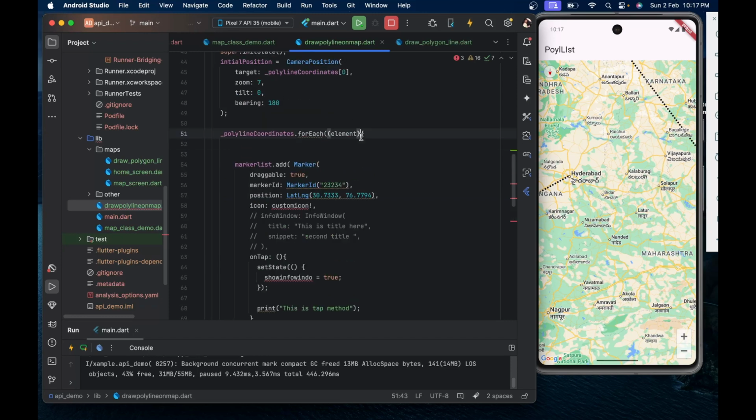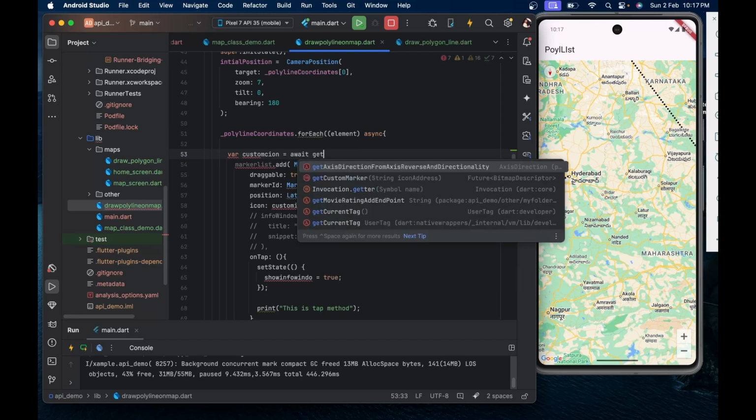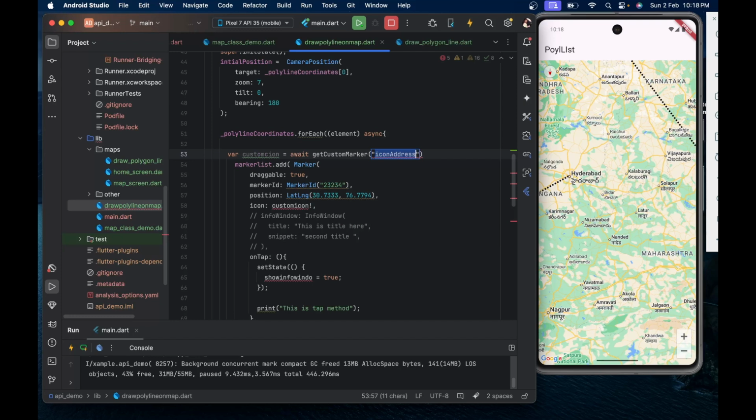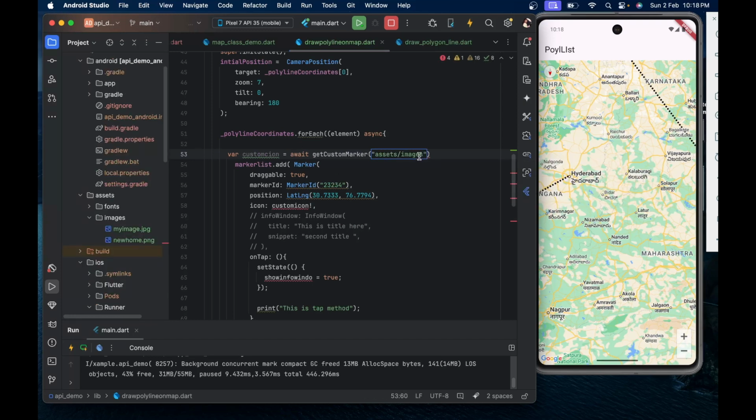Now make it asynchronous and get the icon, where custom icon is await get custom marker, and it is the same images, assets images slash new home dot png, and we will get our custom icon here.